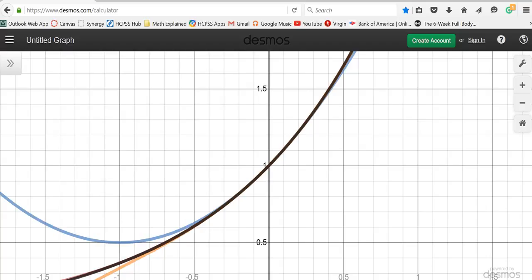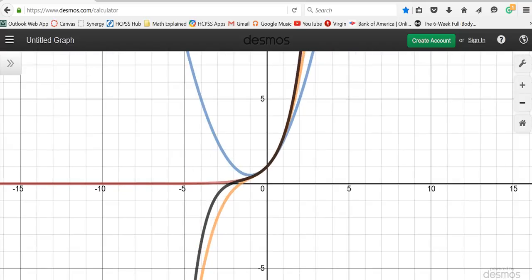Okay. So you can't even see the red graph anymore compared to the black graph on the window. You can see a little bit down at the bottom. But if you zoom out, now remember, this is still a fifth degree polynomial, so the left side has to go down and the right side has to go up. And you see it happening there, it breaks away. But it is true that if I keep taking this out further and further, I can get a polynomial that will mimic e to the x as far out as I want. But it will also always be true that no matter how far I take out the degree, the further I get from 0, the worse it is at approximating it. That make sense?